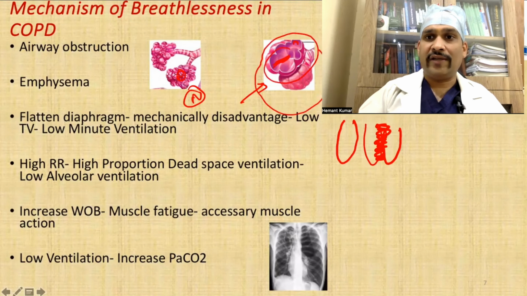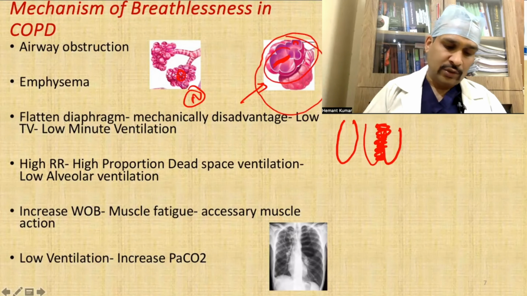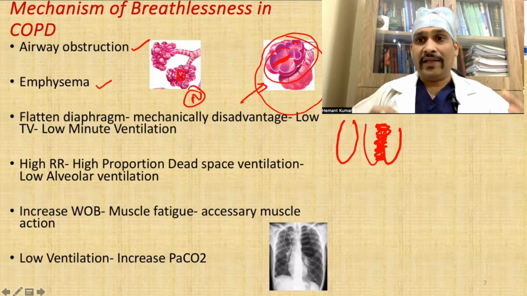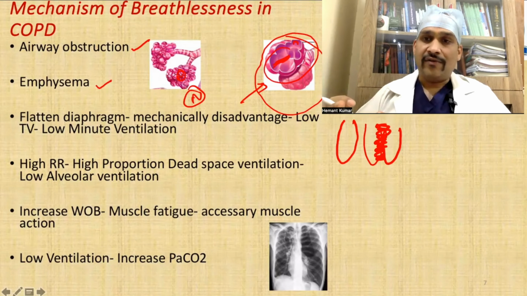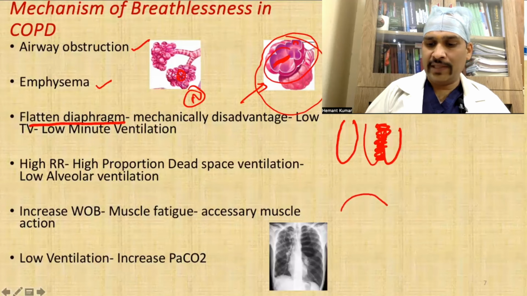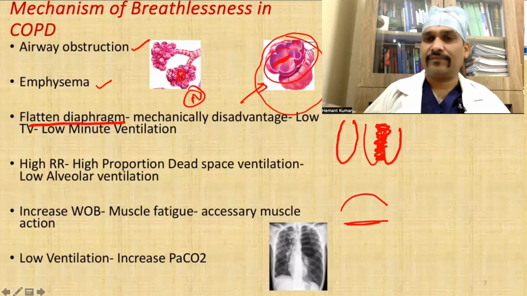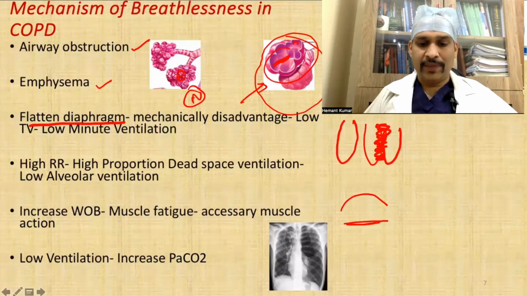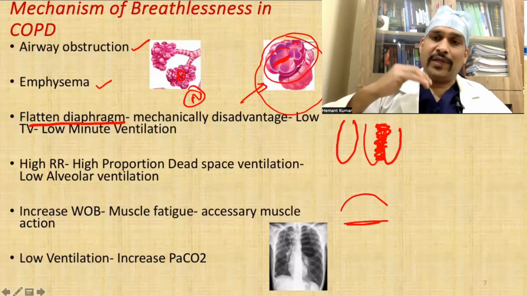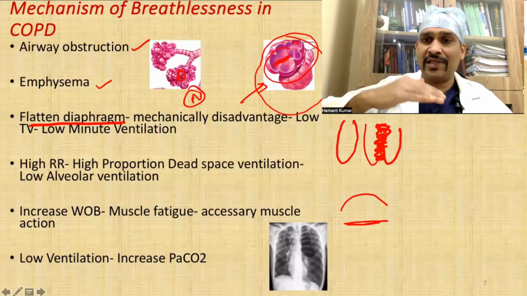It causes emphysema. So, two problems: airway obstruction because of bronchoconstriction in COPD, and emphysema. And emphysema in later stage, what will happen? The diaphragm will flatten. Normal diaphragm is like that, but in COPD, the diaphragm is flattened. So what will happen when the diaphragm is flattened? It will not expand properly. So there is a problem in inhalation and exhalation.